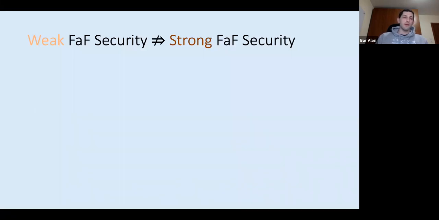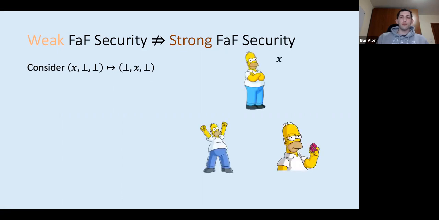So this is going to be a very dumb protocol, actually. The functionality that we're going to consider is what's called a secure channel. So the first party will hold some input, and only the second party should learn this input. The third party learns nothing. It starts with nothing and it ends with nothing. And here is a very dumb protocol to do it. I mean, a very good protocol to do it would be just forcing P1 to send its input to P2. That's a good protocol. But now I'm going to show you a different protocol for doing this.